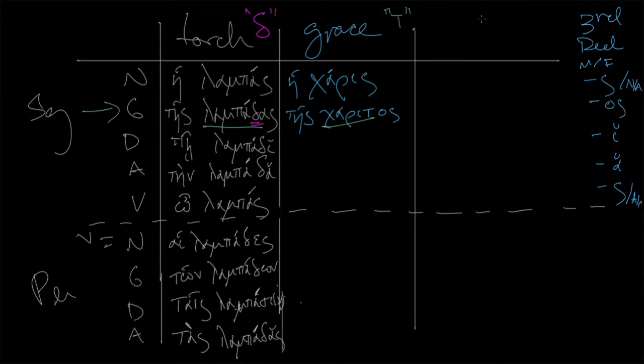We'll have a iota. I should have written these out earlier, a short alpha, and then the same. And I'm running sigma, but it could also be nothing at all for the nominative. But here we do have a sigma because we can see now, if we're looking at our stem, it's charit. It's one of these tau third declension masculine feminine nouns. So tau plus sigma, as we learned, we know that delta, let me write that up here, delta plus sigma equals sigma, as well as tau plus sigma equals sigma. So that explains what's going on with charis. Our stem is charit. This was originally, let's get back to that blue, charits, but Greek didn't like that. So it got rid of the t, and it became charis.